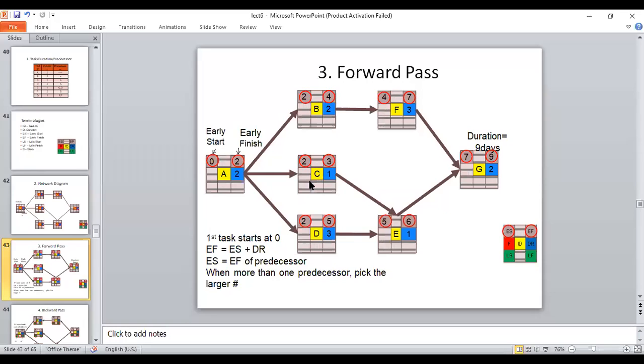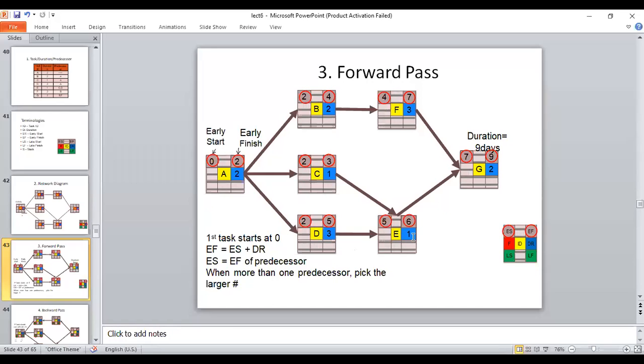Why will it not be starting at 3? Because this activity will not be completed till 3. Why did we not take 3 out of 3 and 5? If we take 3, this activity will not be complete, and since it is not complete, it will not move further. This E cannot happen if D has not been completed. In this way, we have to take the maximum value here. Now this 5 will be here.